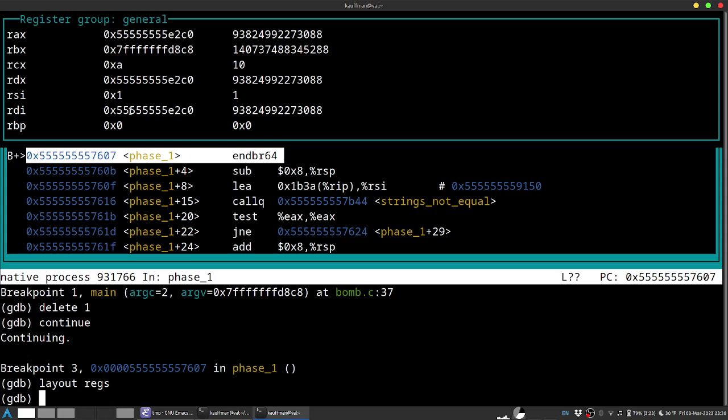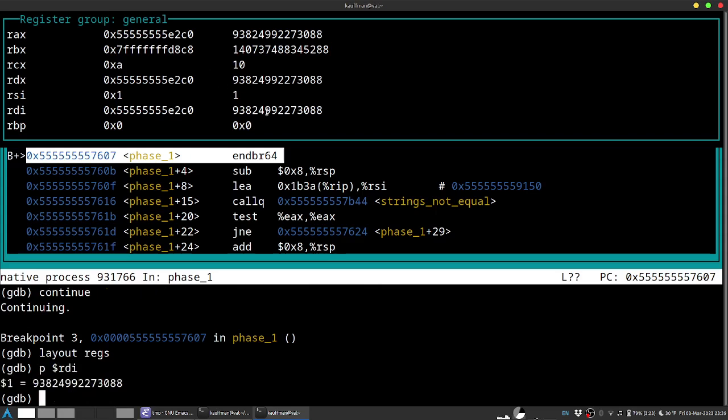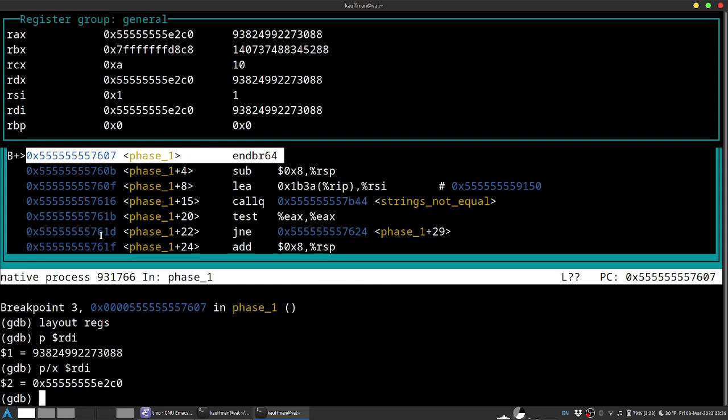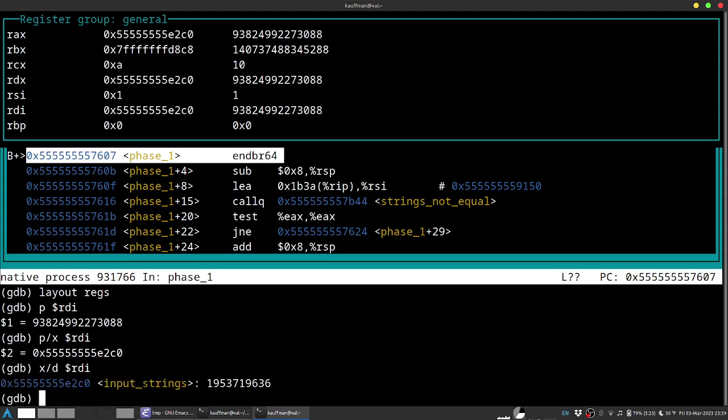So let's inspect this thing. It's a memory address. I could print out RDI, but that's just going to show me this number up here. Or if I printed it in hexadecimal, I'll see the same thing that's up here. What I really want to do is examine what's at this memory address. So instead of print, I'll try an x. So here's x, maybe as a decimal number. Examine what's at RDI. Let's see, 193, that doesn't make a lot of sense to me.